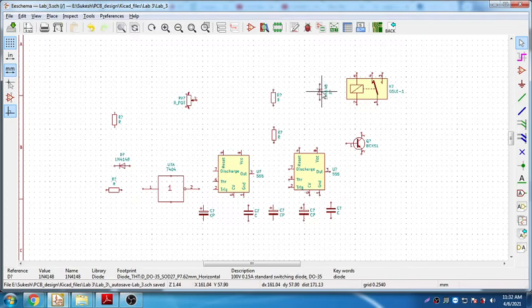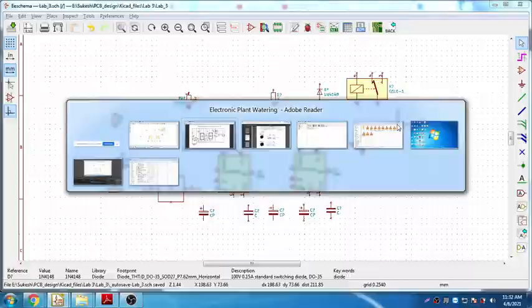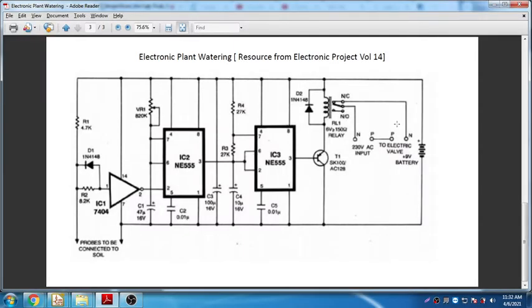Press R so that you can reorient the components. So I have placed all the components. I think nothing is left. The majority of the components are placed, except for some that I will tell you about later. We placed capacitors, resistors, and this pot.